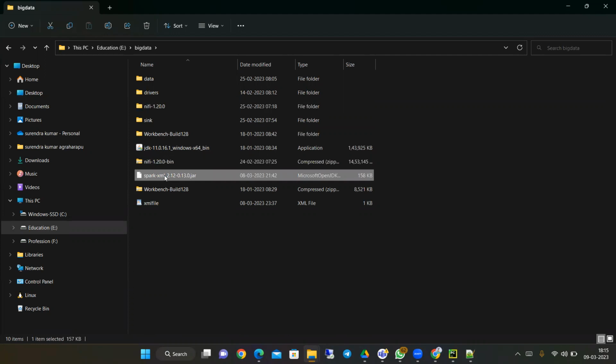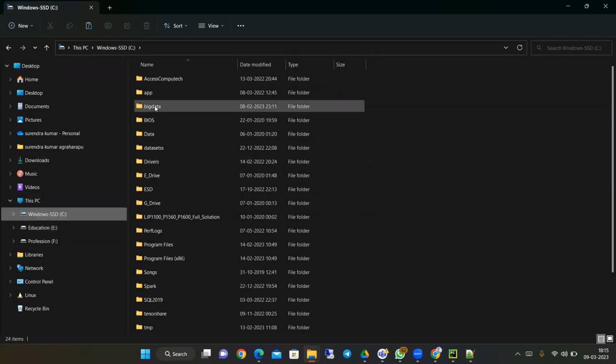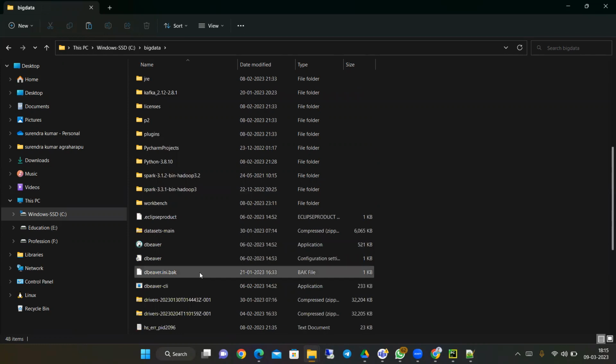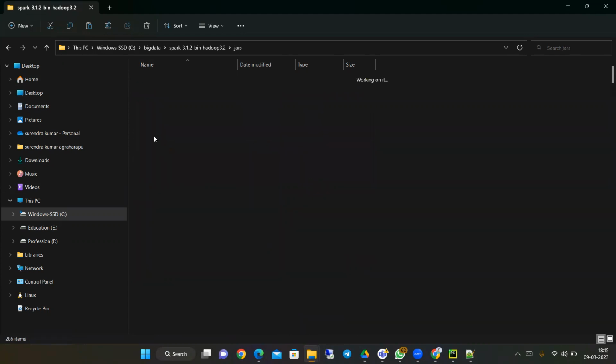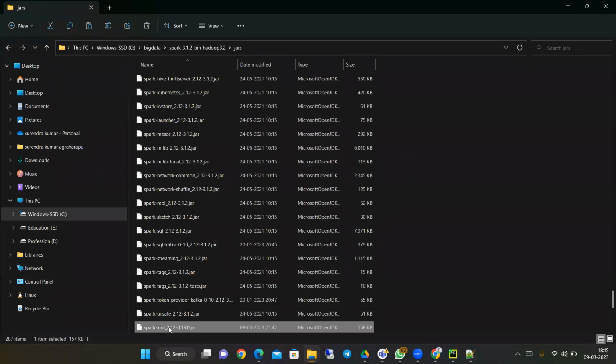Copy this XML jar. Where is Spark located? Here, scroll down a little bit. You are using Spark 3.2.2. Here there is a jars folder. Copy that jar here, the Spark XML jar. Then what happened?